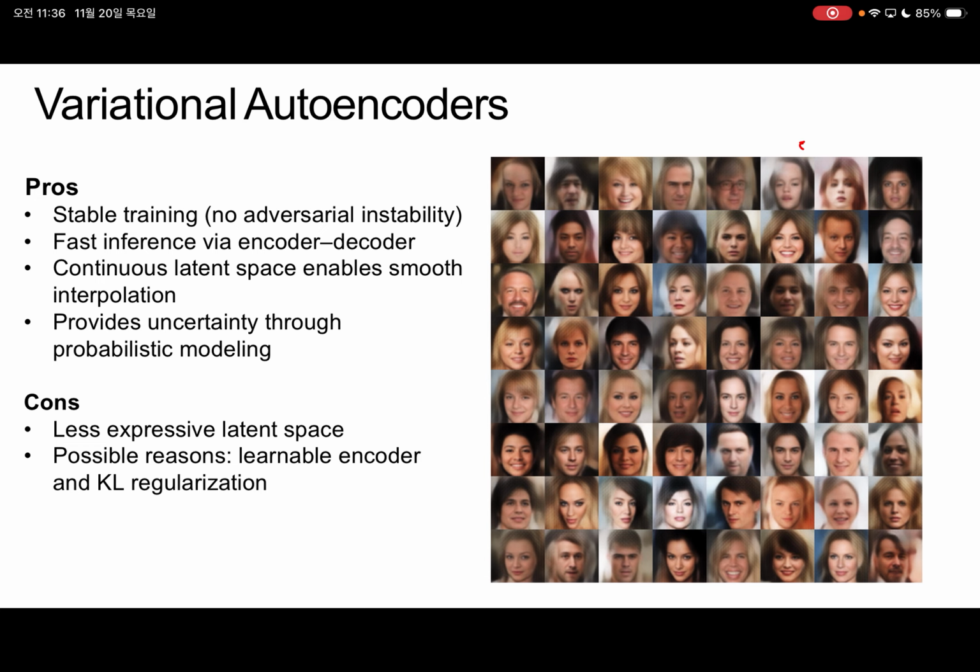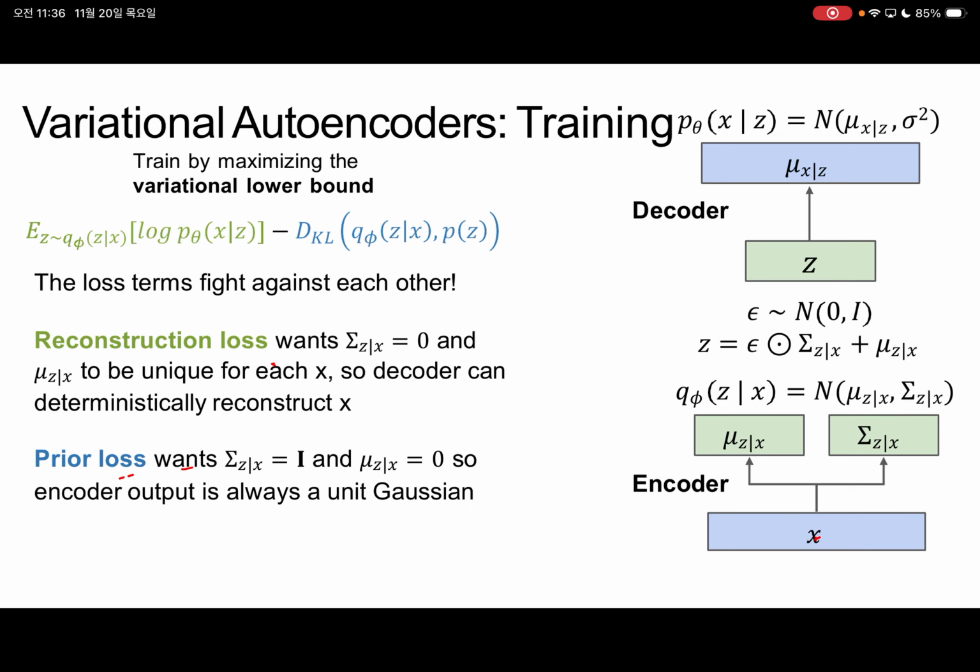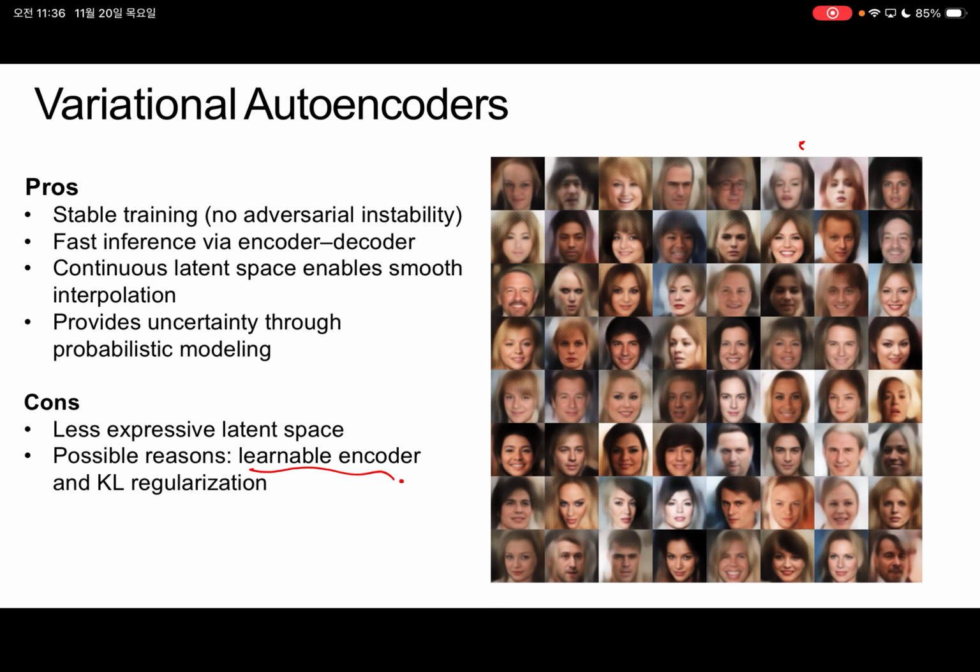There can be possible reasons. The first one is that the encoder is learnable. From raw data X, we use the encoder to squash them to the normal Gaussian distribution, right? We have an encoder to estimate some mu and sigma from the input image. We try to squash the input image to a normal Gaussian distribution. That is one possible reason, because Gaussian diffusion models do not have a learnable encoder. A diffusion model has an encoder, but it is not learnable. So the biggest difference is that they do not have a learnable encoder.